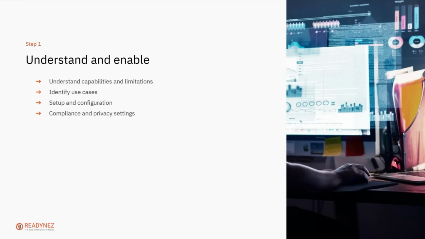Understand where it's getting its completions from. What's it actually using for that? Understanding that maybe that code isn't optimal. It doesn't necessarily follow best, most modern practices because it's trained on lots of public code, and lots of public code isn't necessarily the best. So understand what limitations are. Understand which use cases you might want to use it for in your organization. I'm going to talk about some of those later. How could I use this? And I think there's some really good places to start with GitHub Copilot.